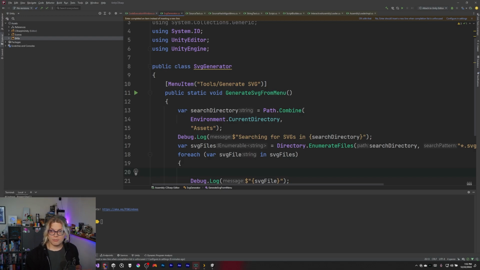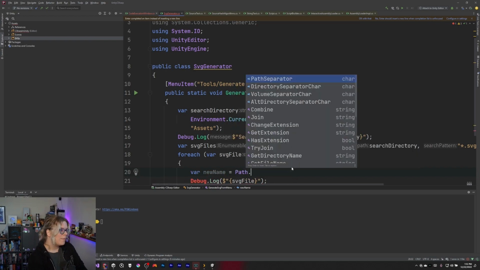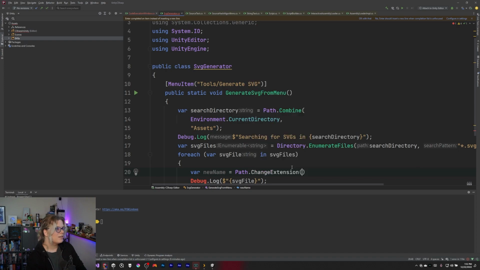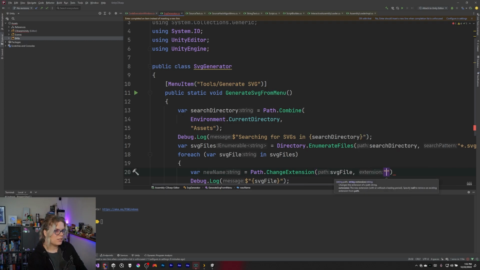And really, I just want to replace the extension. So var newName equals Path.ChangeExtension. And we're going to change the extension of our SVG file and replace it with .png.